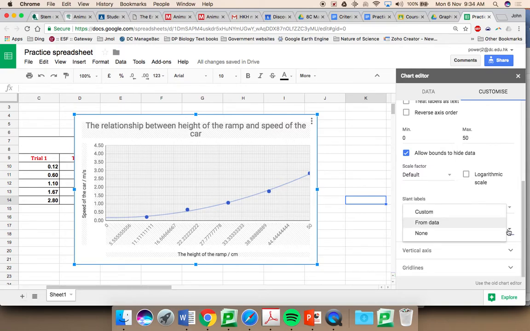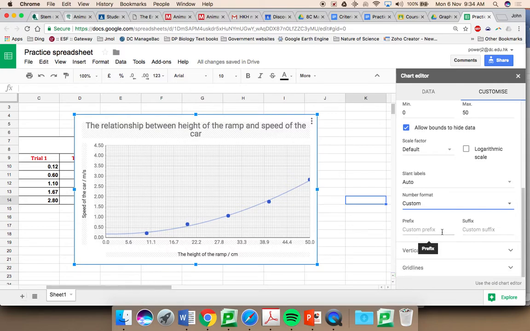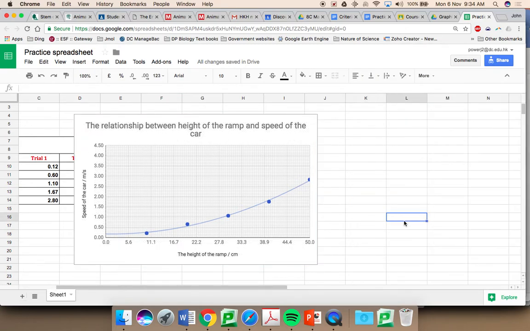The number format, custom, and that is reasonable. I'm happy with this graph.